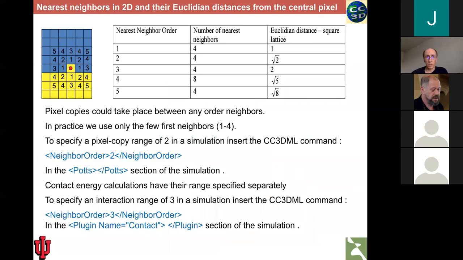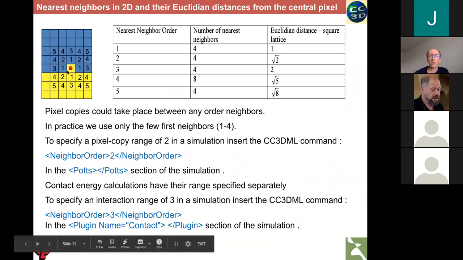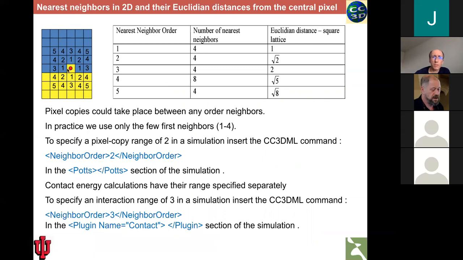Okay, so this brings us to the question of nearest neighbors in CompuCell3D or any Potts model, the notion of nearest neighbors. You remember that when I was talking about pixel copy, I was showing you that you can copy this center pixel into its nearest neighbor, or you can copy it on the diagonal, or you can even copy it even further.